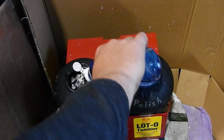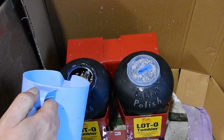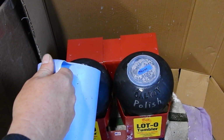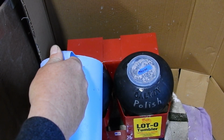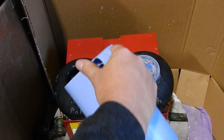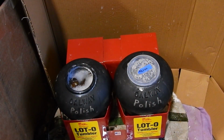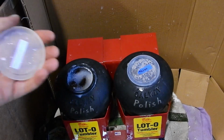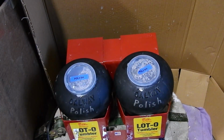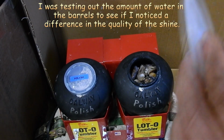Dawn dish soap, just a little squeeze, and this is the messy part. Fill with water, go to the other side. And repeat the process.